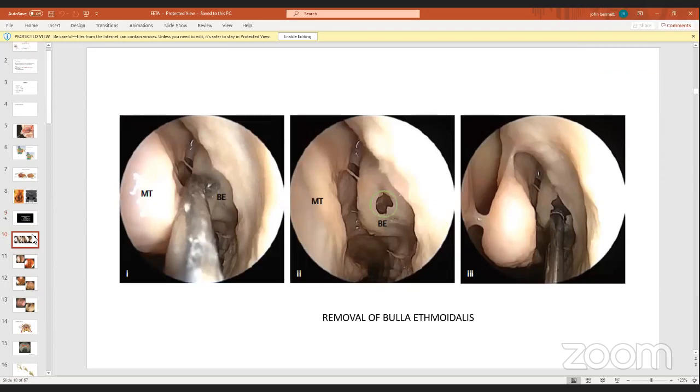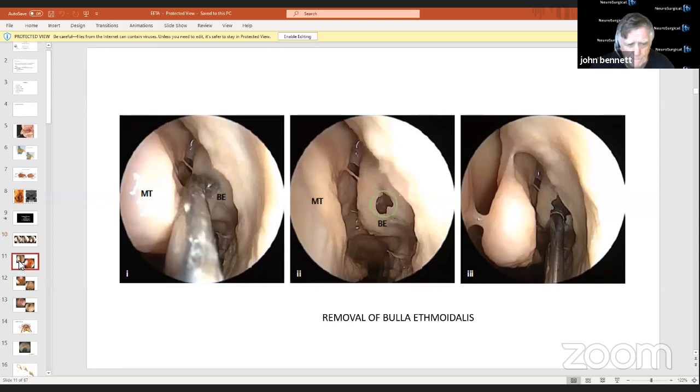Okay. So this is again here. We are on the left nostril. The first picture on the left, what you see is the middle turbinate, and you are on the left nostril. Naturally, next to the middle turbinate is a dura equinalis that you can just destroy with your punch or your rongeur, and you can make more space to move the middle turbinate laterally. Let's go to the next slide.